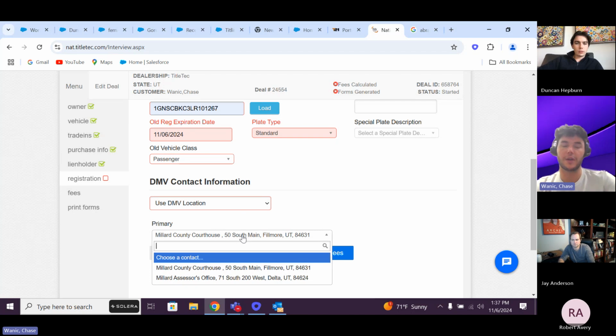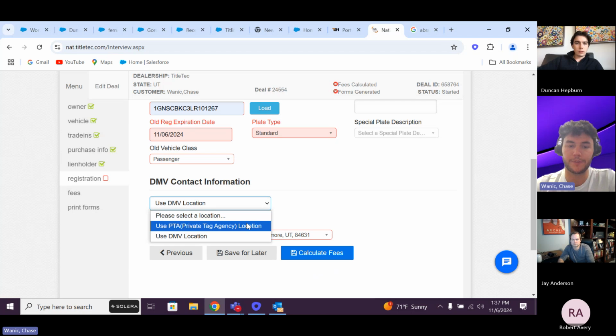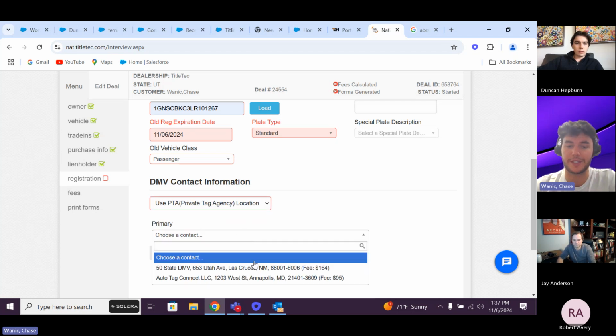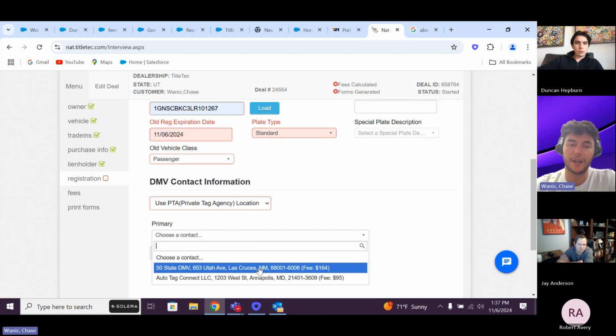As I'm sure you guys know, some are a little quicker than others with processing paperwork, but every time actually, the private tag agency is always going to be quicker. We like to say with the DMVs that our average timeline for getting paperwork submitted and processed is anywhere from about a week and a half to 2 weeks. Typically we don't see any longer than 2 weeks.